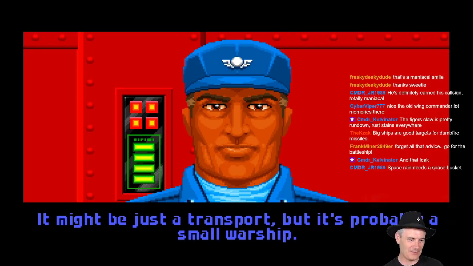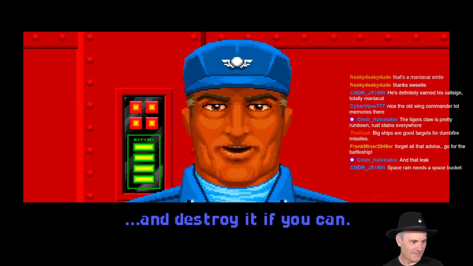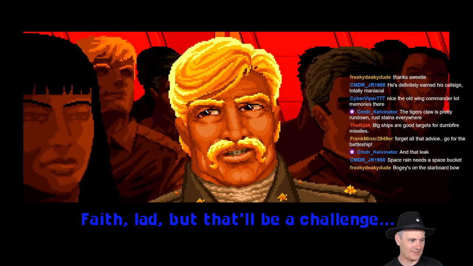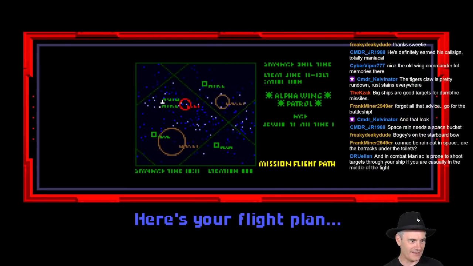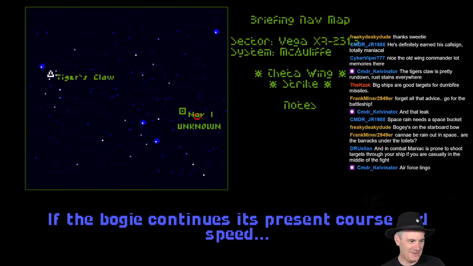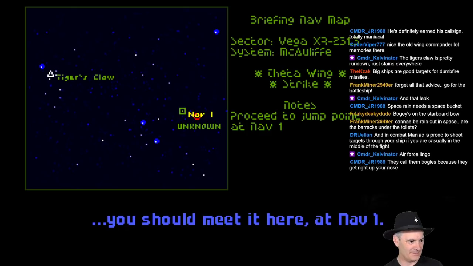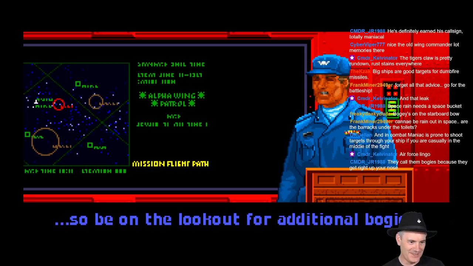Might just be a small transport, but it's probably a small warship. Jenny, you and Paladin are going to go out and get a look at it, and destroy it if you can. Awesome. That'll be a challenge. Here's your flight plan. If the bogey continues its present course and speed, you should meet it here at Nav 1. We've detected a fighter escort in the area as well. So be on the lookout for additional bogeys.